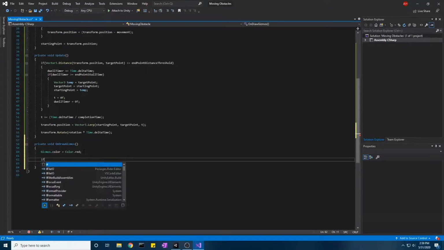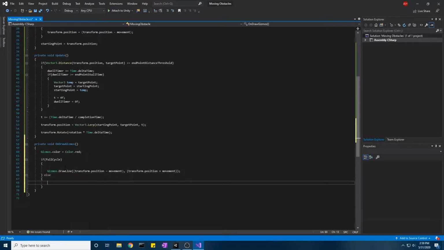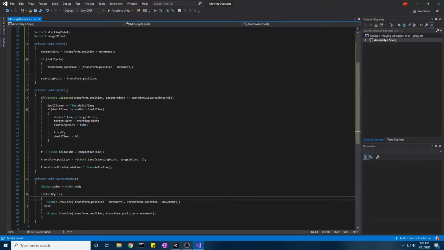Actually, we're going to also say if full cycle, and then we're going to draw a line between the transform.position minus movement, and then transform.position plus movement. And this one, since it will be a half cycle, then we only need to do that. So this should all work.